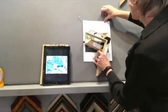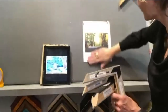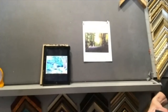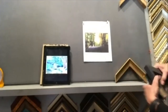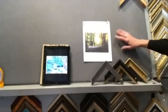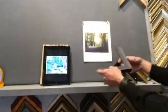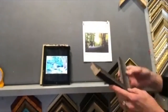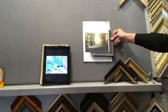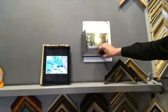This is an oil on panel, 12 by 16. Shannon's. We saw this yesterday. It's a nice piece. So many ways you can go with this. I think it's bluebells or something. So I found a silver that has a bluish cast. Simple treatment, but it keeps your eye on the art and not on the frame.